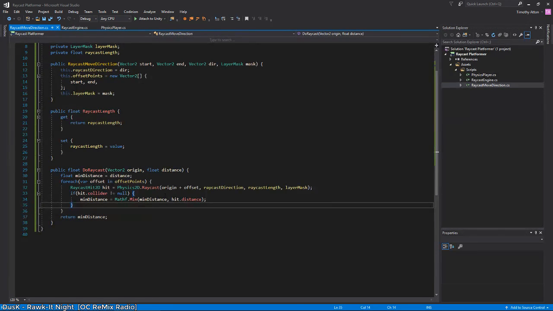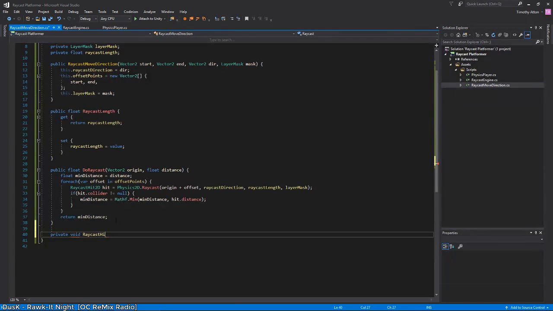Alright, so let's go ahead and add it. Okay, and one easy way is just to create a little helper function here. And instead of calling this, we would call this Raycast. So we have vector 2 start, vector 2 direction, float length, and layer mask.